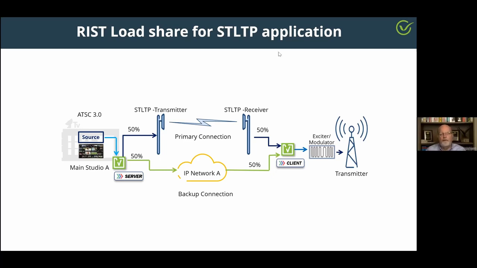I just wanted to ask a quick question. Sure. In your example here, you're showing STL-TP. Would this work for traditional STL links as well? Well, it can also work with STL. Traditional STL is usually, it takes ASI over the microwave. So one can do the same thing, but the switching on the receiving end will not be seamless.